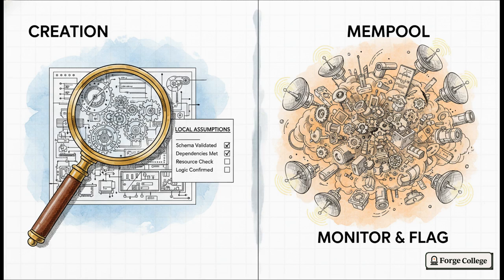Then, as we move into stage 2, the mempool, well, this is basically the Wild West. You have to concurrently monitor both the pending mempool entries and the authoritative on-chain state. If you don't, competing transactions are going to cause your app to fail silently. You really need an automated system in place to immediately flag these conflicts before they come back to bite you.